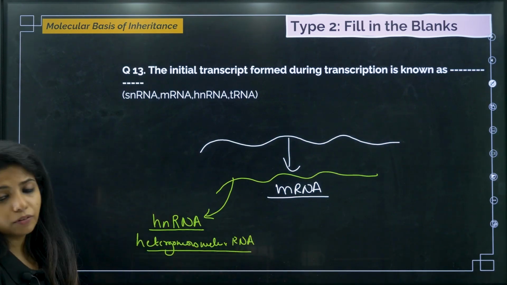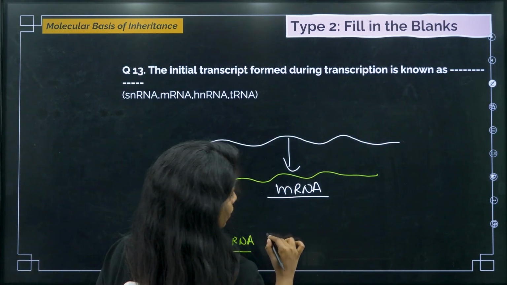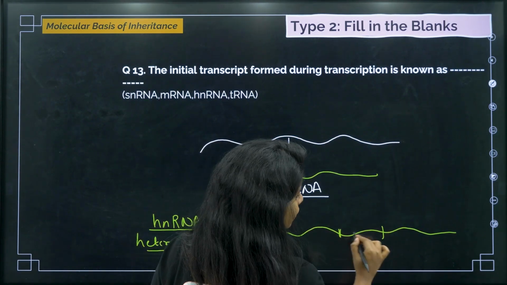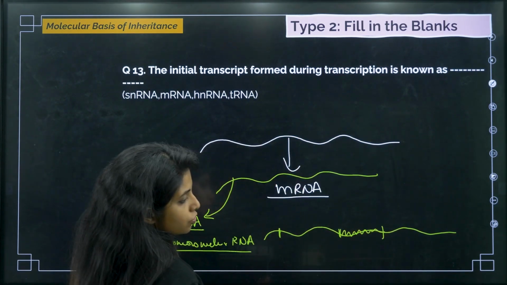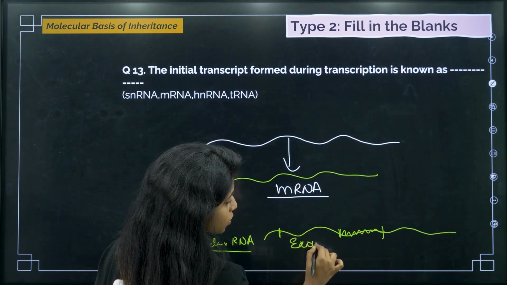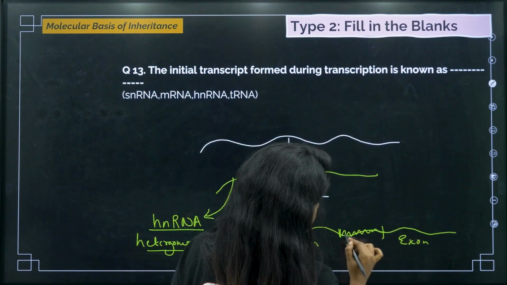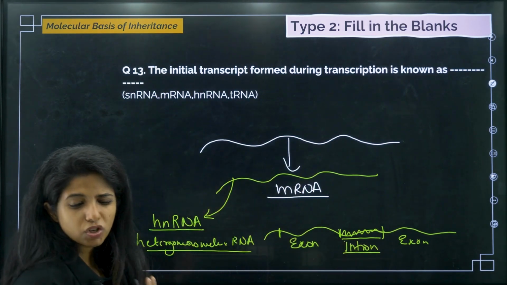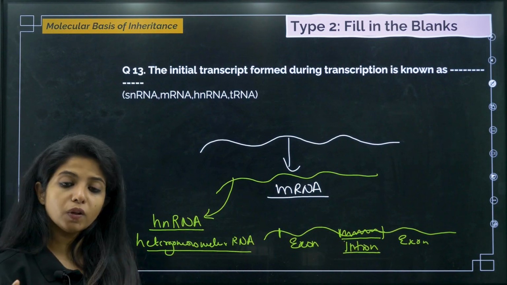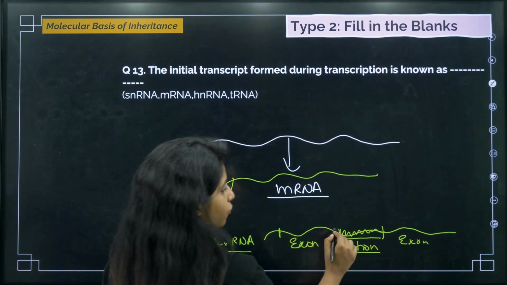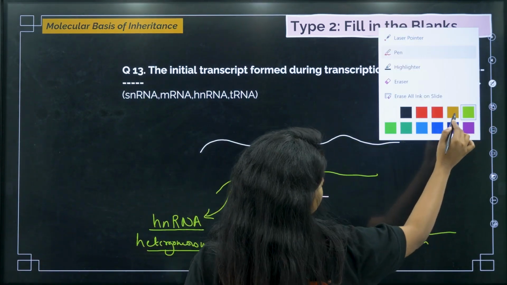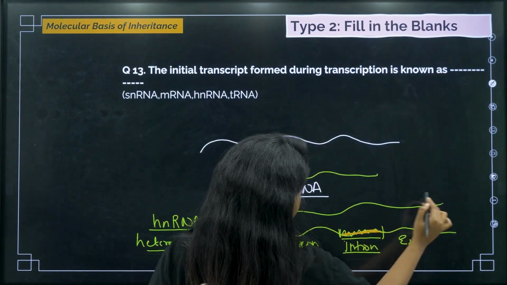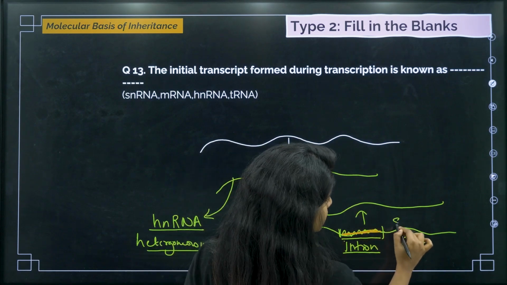Okay, and what is different between this and this? Basically, hnRNA will have areas which actually code for genes and areas which do not code for genes. So suppose this is coding for a gene, this is known as exon. This is also known as exon. The ones that do not code for anything are known as introns. Intron stands for intervening sequences. They're just there. They're not coding for any proteins. When I cut this off, this was in yellow, suppose, when I cut this off, I get the green thing. And this process is known as splicing.